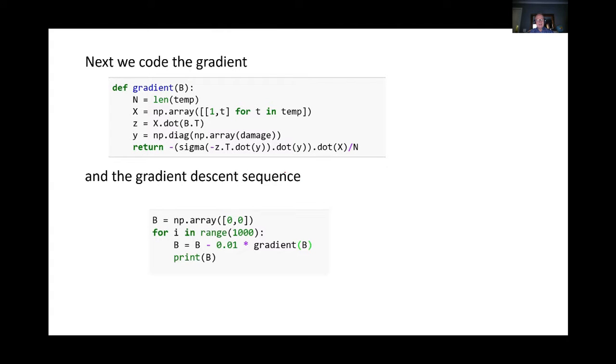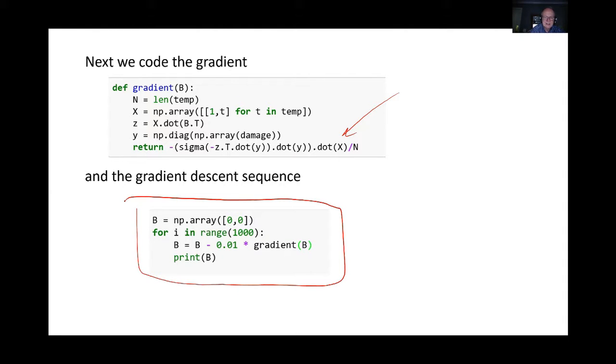The gradient, there was this long computation we did, and here I have coded that in. Again, this is done by vectorizing it, so using vector operations to do this, which is a very good way of speeding up computations in Python. So anytime you can vectorize a computation, instead of using loops, you can use vector operations. It runs much faster. So we have our usual gradient descent sequence here. The old value, learning rate, and the gradient here. And we can see what we get.